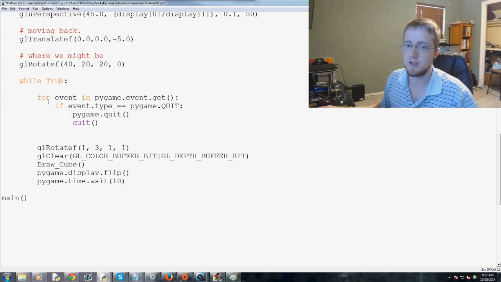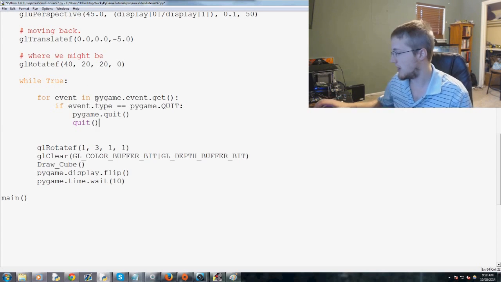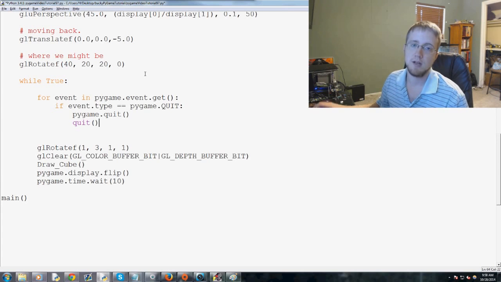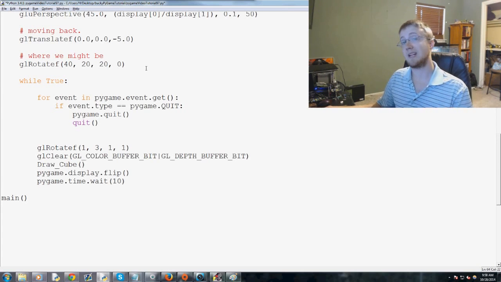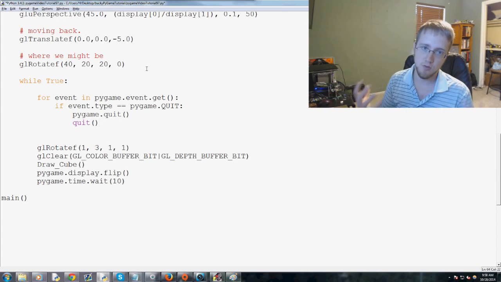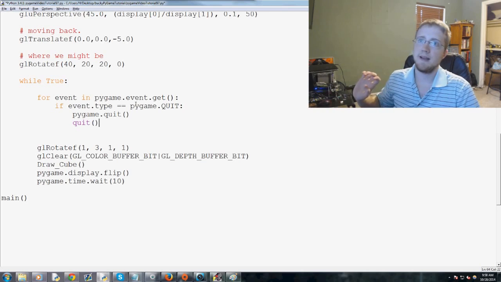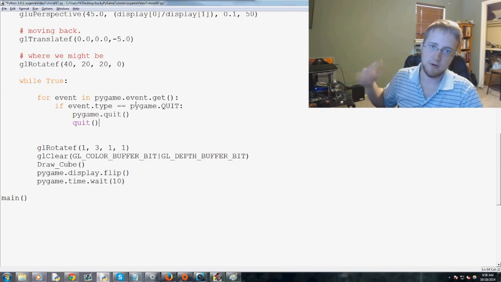But so we've got while True. This is our event loop, quit. And now what we want to do is learn a new thing with Pygame, and that is your mouse wheel. Remember when we were doing clicks, and I said you get the left, right, and the middle click. Not the wheel, but the click of that mouse wheel. You can't actually get the rolling of a mouse wheel as such. It's called a mouse button up or down, and it's mouse buttons 4 and 5. So 4 is forward, 5 is reverse.